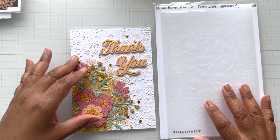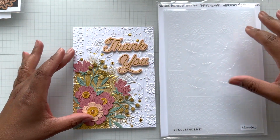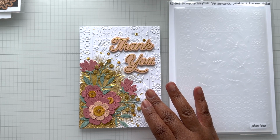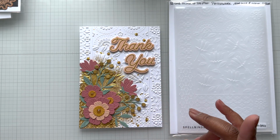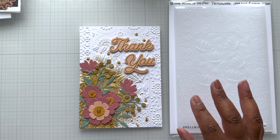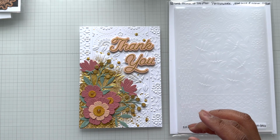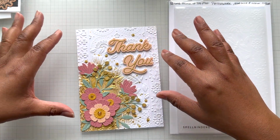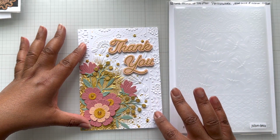I was enjoying patchwork. This is patchwork on a new shade of white cardstock. It's a bright white cardstock recommended by Jennifer McGuire. Yes, I will link it below. It's called Accent. The only place I've seen it, Amazon. But they do have it in stock and at a great price. So I bought a ream of it. And here it is. So it's a bright white cardstock.